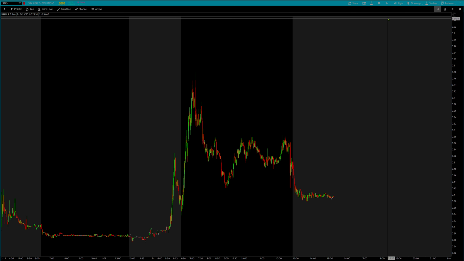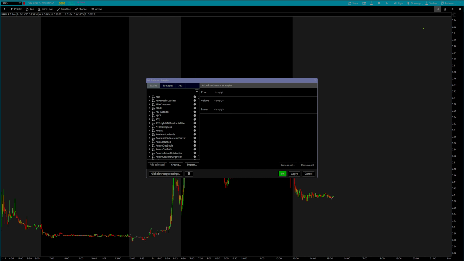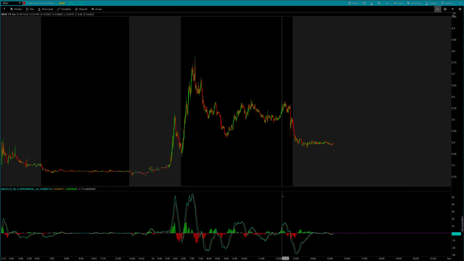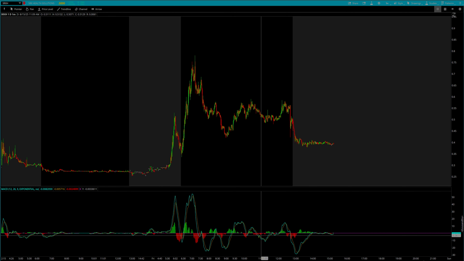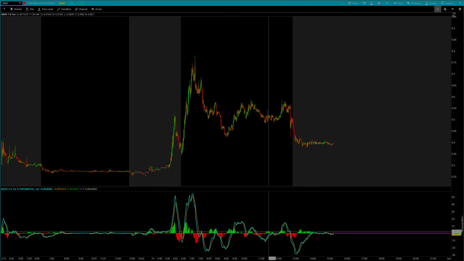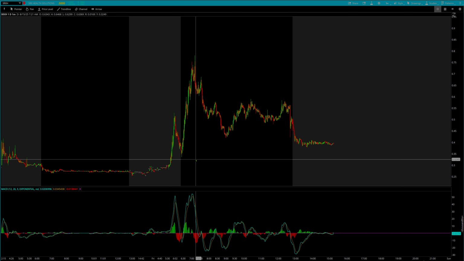So in Thinkorswim, we can go to studies, and this will vary depending on your software. A couple of things that we want to do is look for the MACD, and we want to add the MACD. It's going to put it in the lower band, and here's the MACD. This is helpful because you can see the valleys. This is an excellent area to enter.